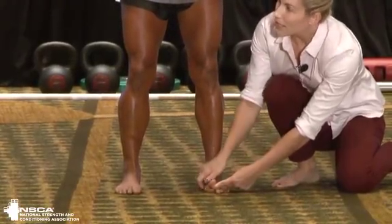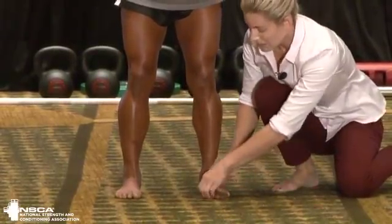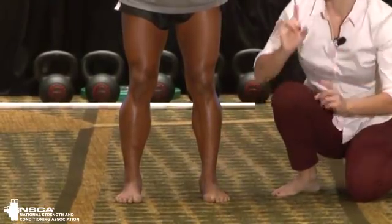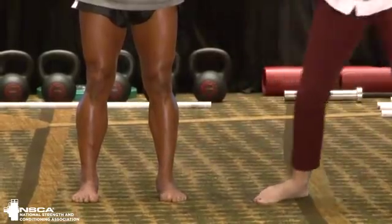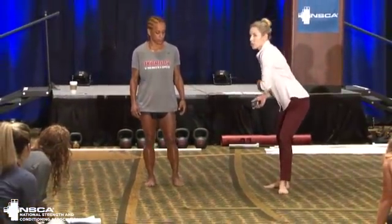So what I did is I just stabilized her first ray. Drop back down. Right? That's a big difference. And now she's locked up again. Okay? So that's the power of the rear foot on the big toe. How you can start to correct that, one of the easiest exercises is short foot.